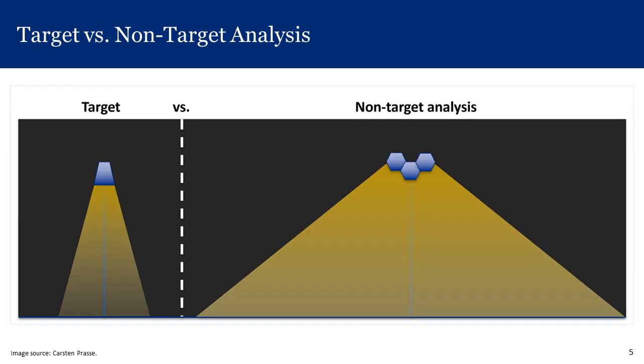And one way I like to envision this is thinking about when you walk down a street at night and you have different lamps along the way. The lamps typically only light up the area right underneath the lamppost, which is how I like to think about the target analysis part. In contrast to this, when you think about non-target analysis, you can think about a stadium floodlight where you just light up the entire street, basically. And so this is visualizing a bit how non-target analysis differs from target analysis.